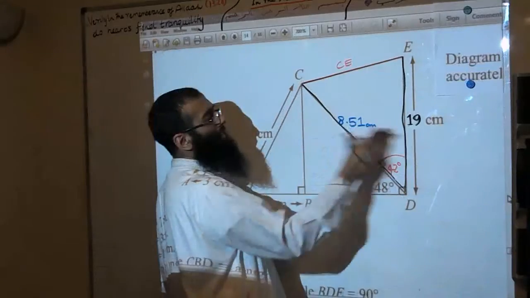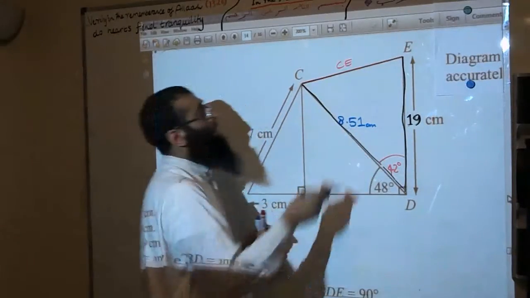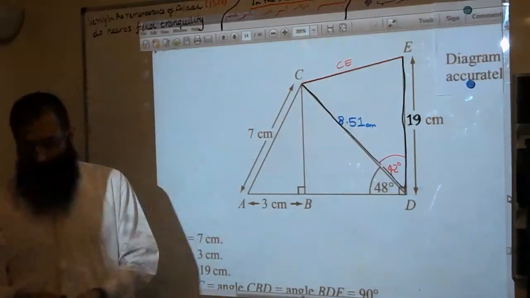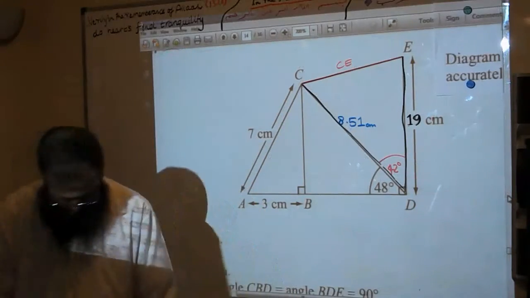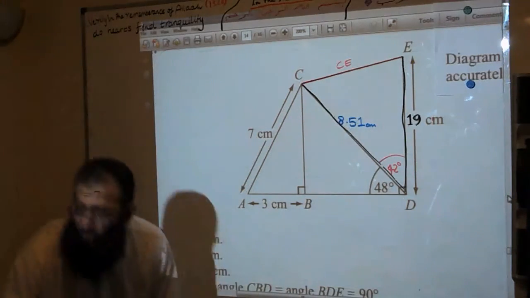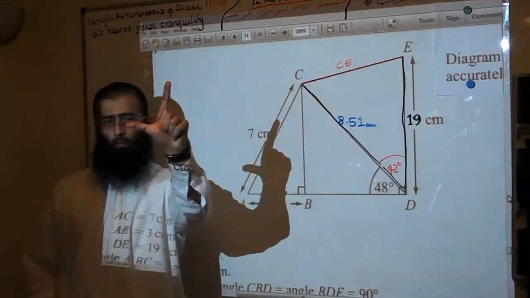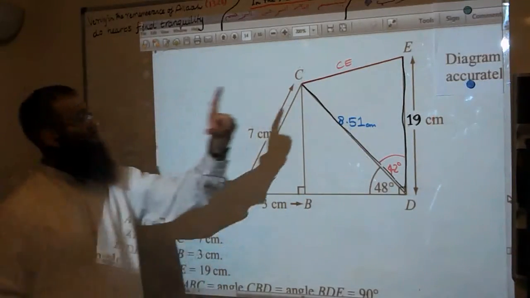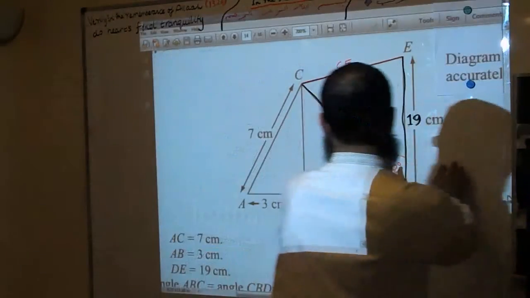19. This length and that length we know, and the angle in the middle. We've got to work out that side. When I teach cosine rule, I always say to the students, use the L. See this L here? Watch. So, put it over here.